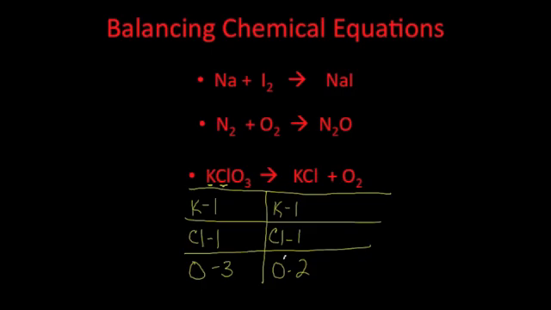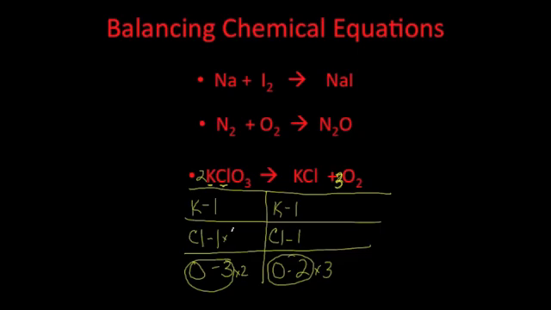Well, let's look at it. It's 2 and 3. So what's the least common denominator of 2 and 3? That would be 6. Okay? So I'm going to isolate this one. Find the least common denominator to make it balanced. That's going to be 3. Okay? This one's going to be 2. Okay? So I'm going to add a 3 here and a 2 over here.